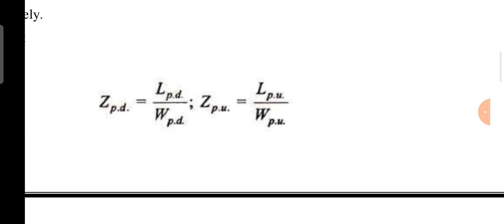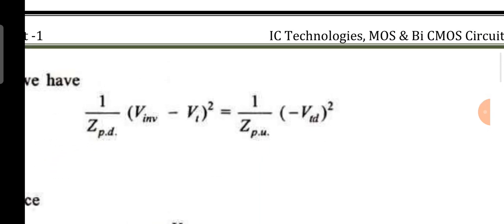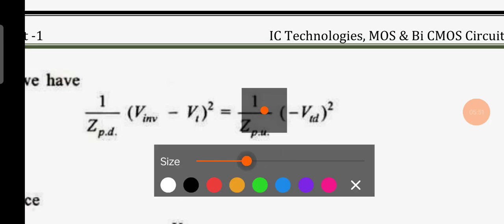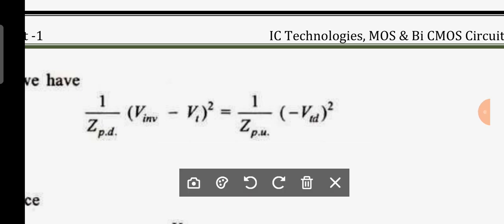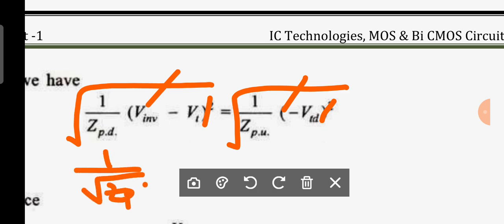This is the Z is equal to, then you can observe this one. Is it understood? Then after that, what should we have to do? Anybody from the class? Yeah, absolutely. We have to apply square root on both sides. After applying square root on both sides, you can observe very clearly, this square and root get cancelled. Then 1 by root ZPD will be the remaining term.